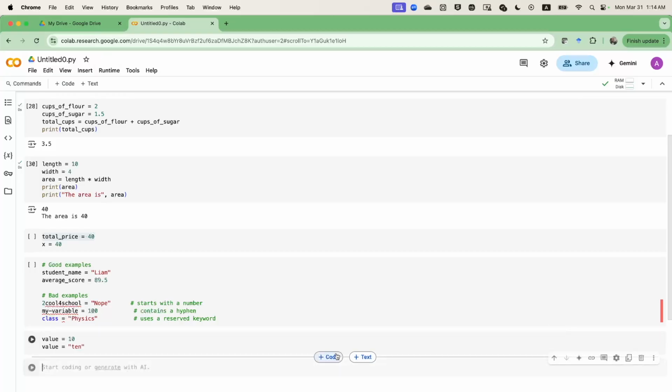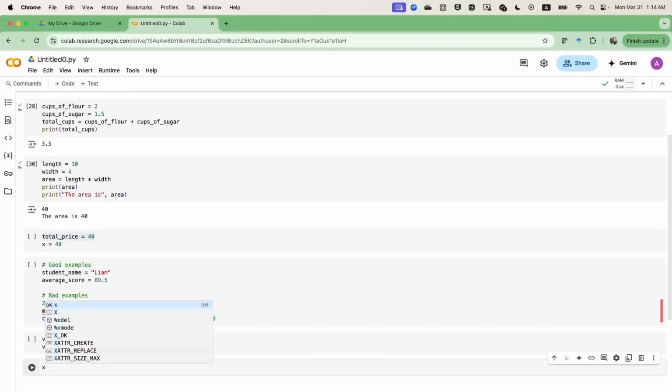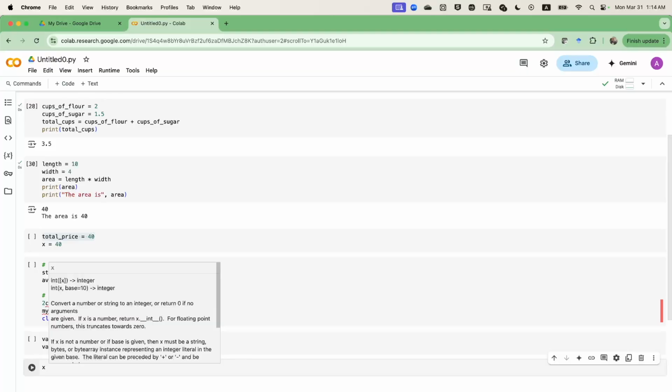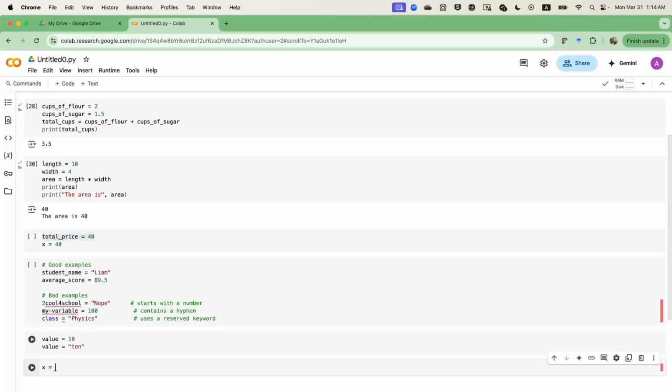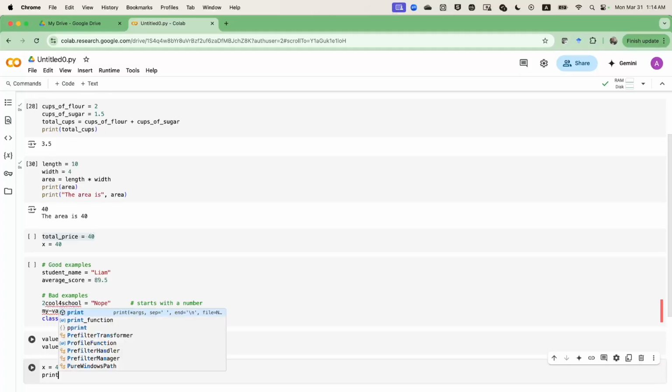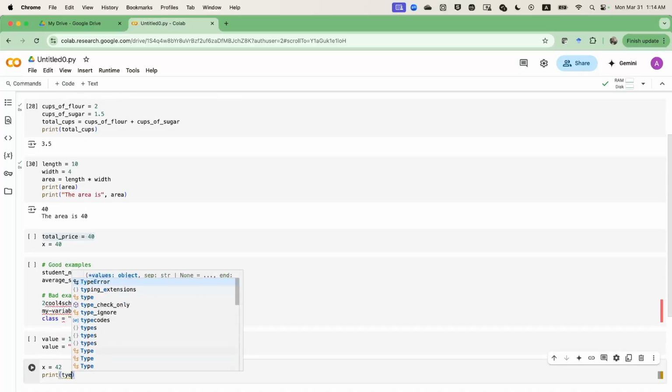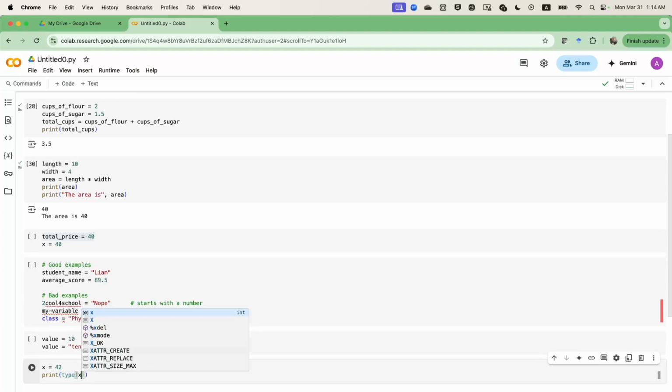For example, let's say that you have a variable x, which is not a good naming, but let's for now keep it as x, and the value of this variable is 42, and let's print the type of this variable.